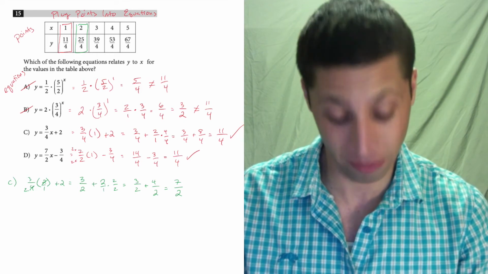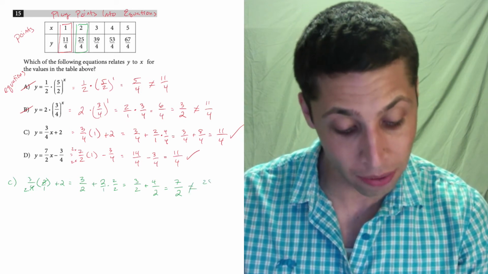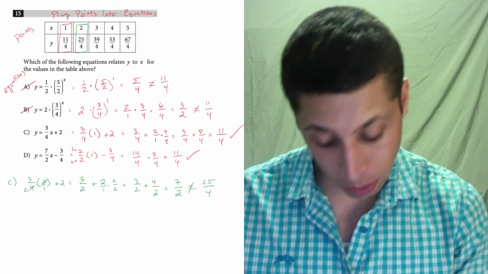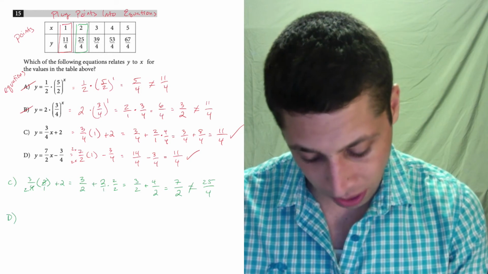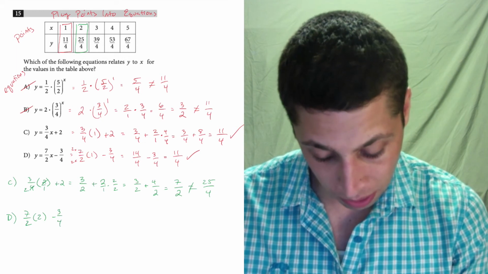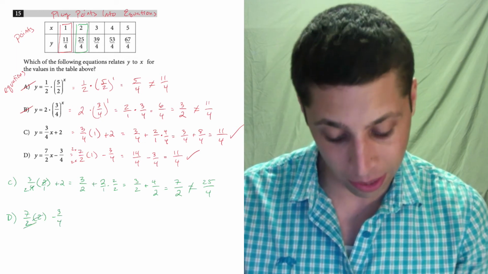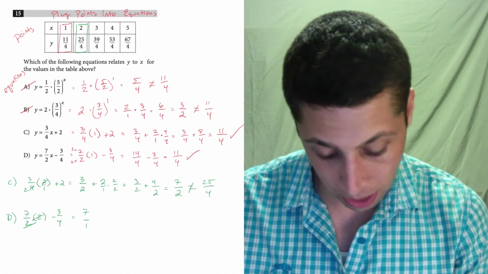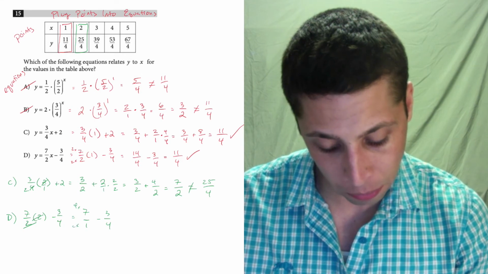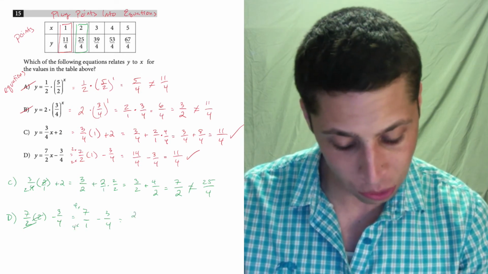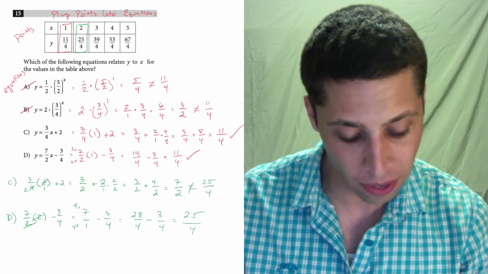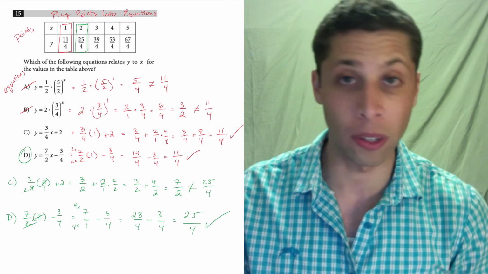So that is not what it should be. It should be 25/4. So it's probably D, but again, it's safer to be thorough. It doesn't take us more than another 30 seconds to just test it out. So 7/2 times 2 minus 3/4. Okay, well, the 2's cancel out really easily. That's 7/1 now minus 3/4. We can multiply by 4 on the top and 4 on the bottom to get a common denominator, and that is 28/4 minus 3/4, which is 25/4. So now we've proven choice D.